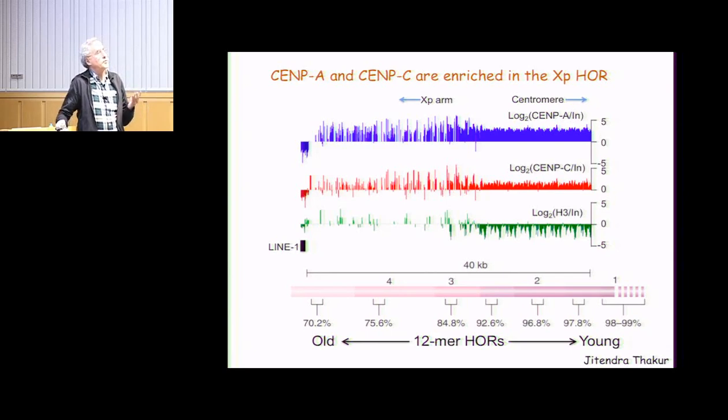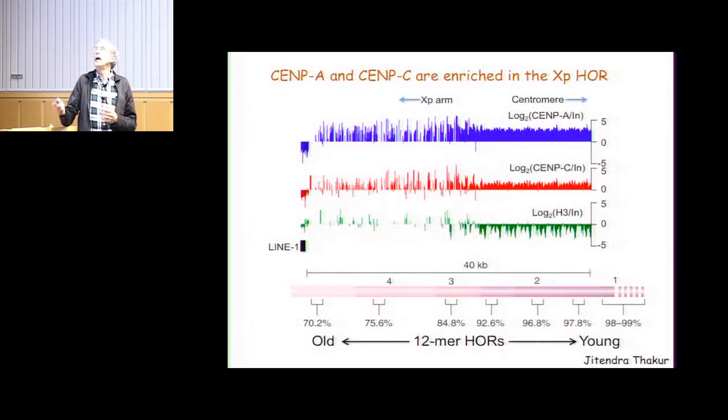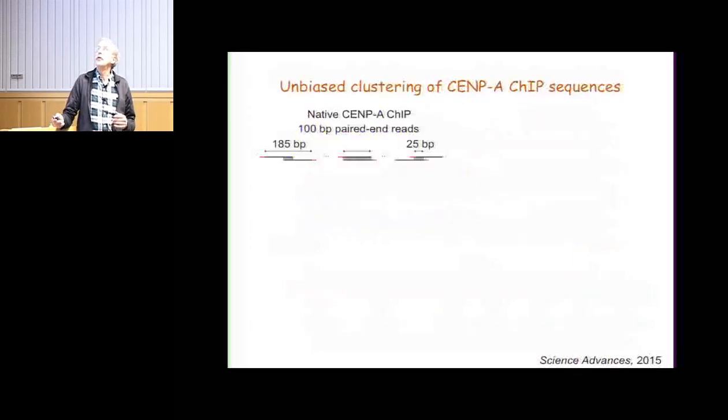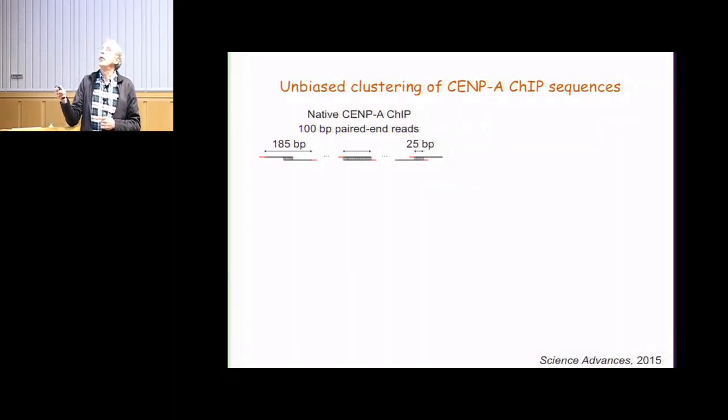What would be much more interesting would be, well, what about what doesn't map here? What do we get that doesn't map there? Here's how we deal with it. So we have 100 base pair reads. We can merge them in the following way. We only want those that cover a single unit, so we can be confident of what the sequence is. And so we get everything from 25 base pairs up to 125 base pairs.